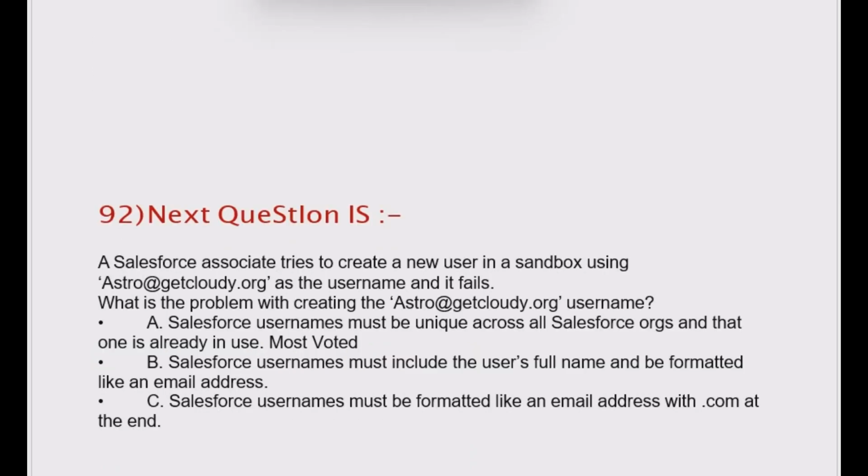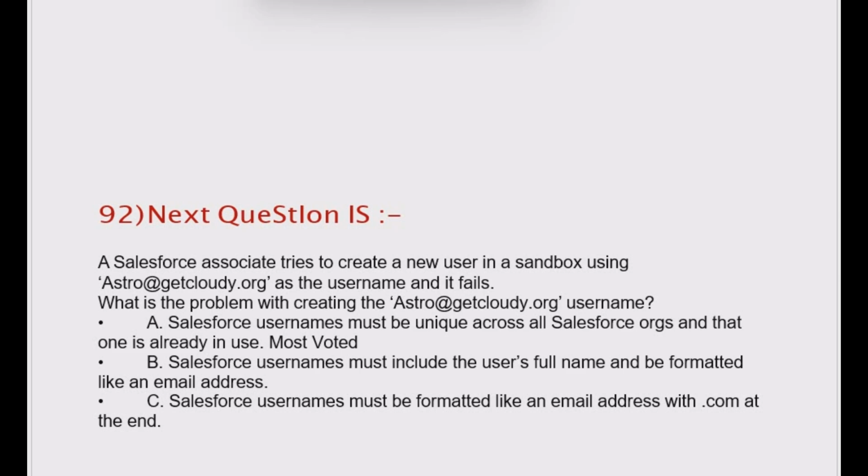Question is, a Salesforce associate tries to create a new user in a sandbox using Astro at getcloudy.org as the username and it fails. What is the problem with creating the Astro at getcloudy.org username? Option A, Salesforce usernames must be unique across all Salesforce orgs and that one is already in use.